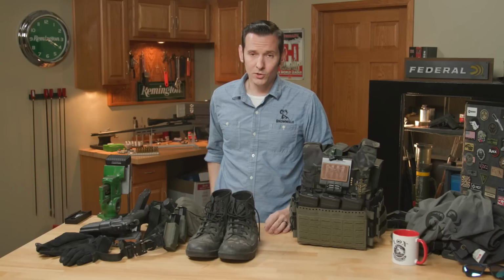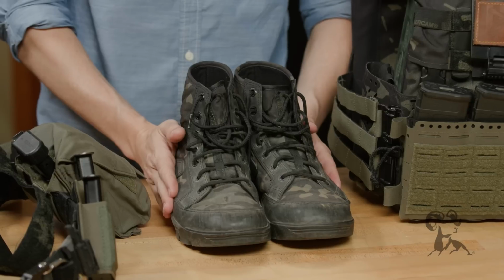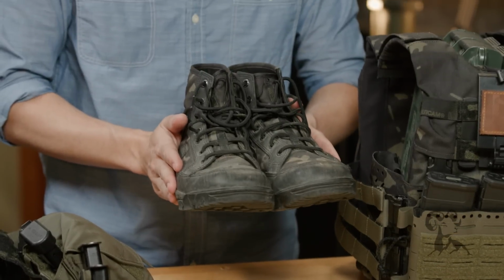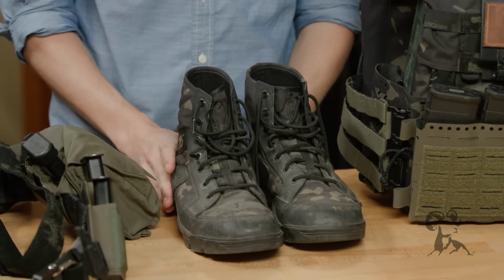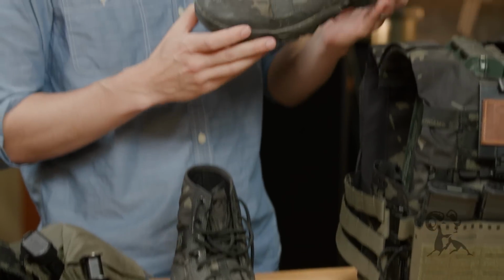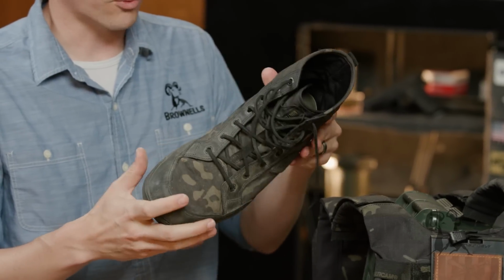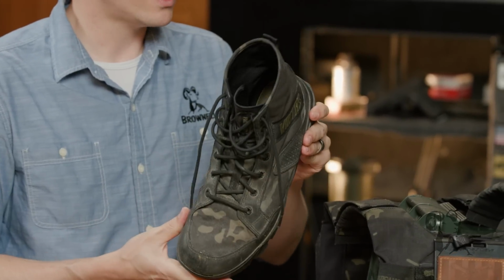Let's talk about boots. Again, this is something Brownells doesn't carry, and I wish so much we did. These are the best boots I've ever put on my feet. These are the Viktos Johnny Combats. As you can see, I've had these for a while. I've been wearing them for a few years now, and I've been pretty hard on them.